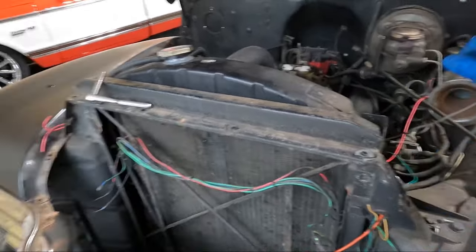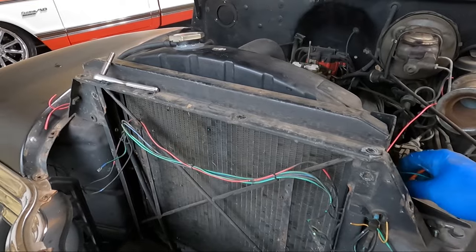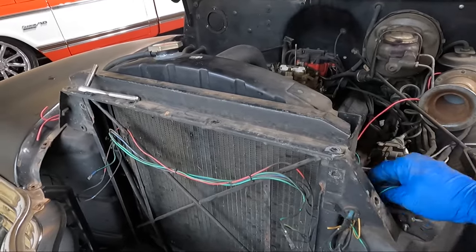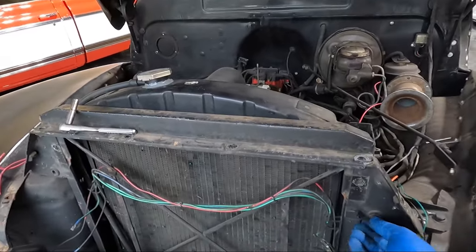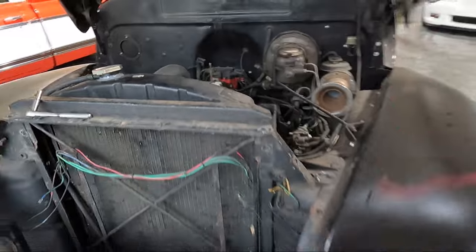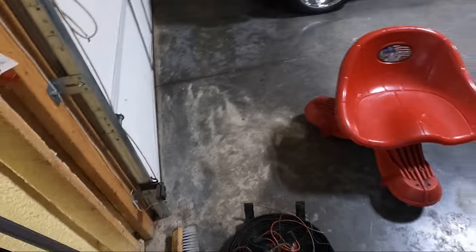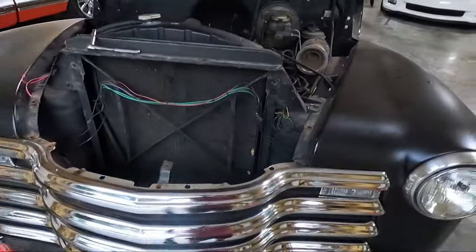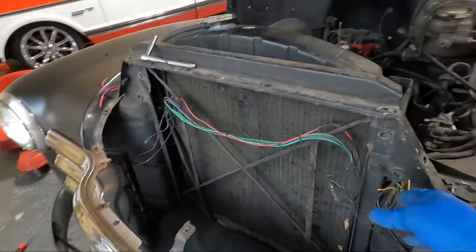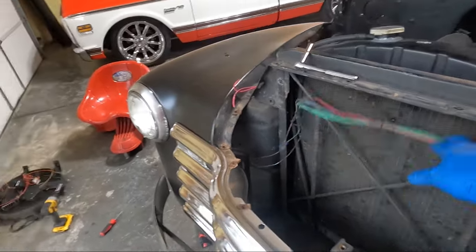It had those probe-type pieces that go into the radiator, and these never worked for me. Actually this one failed — I had it hot-wired to where it would just stay on all the time as far as the fan goes. So I'm just trying to snake all the wires out where they were put in before. We will not be reusing this at all. I got to get this tape off so it'll come out. You can see it actually had two relays, one on each side. Those things are garbage — I've never had one of those work. So obviously with the LS motor, it'll be controlled through the stock computer, so I did have to cut a couple of wires.